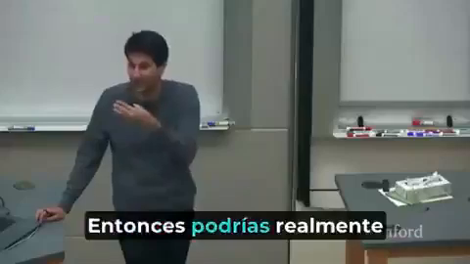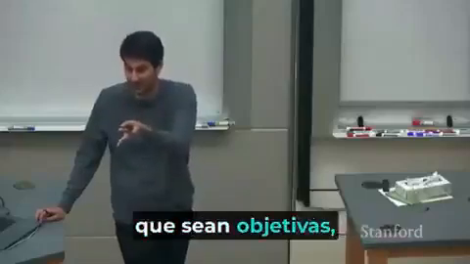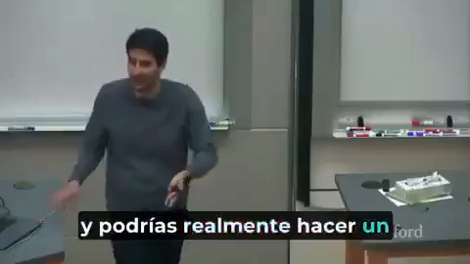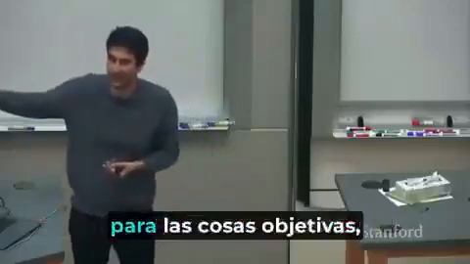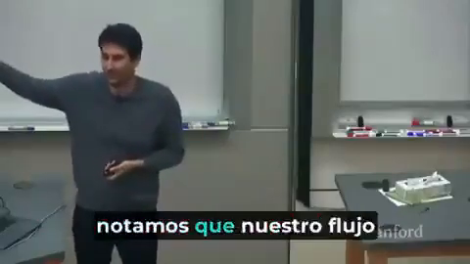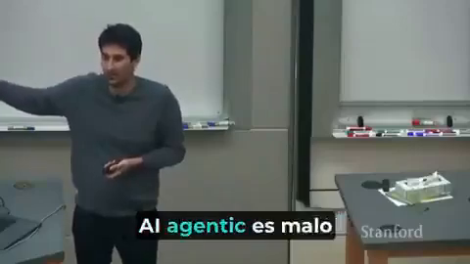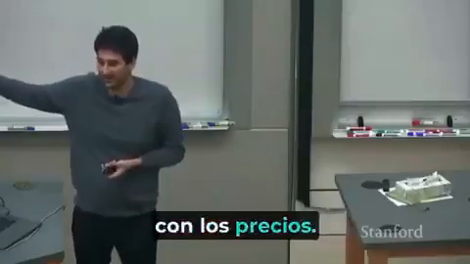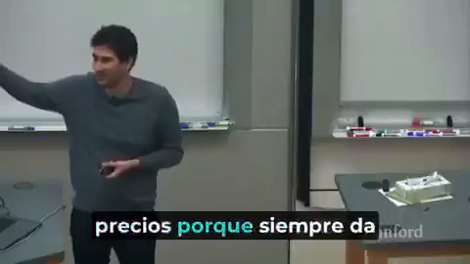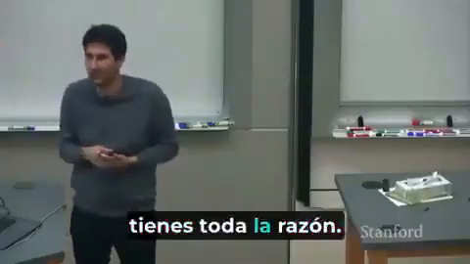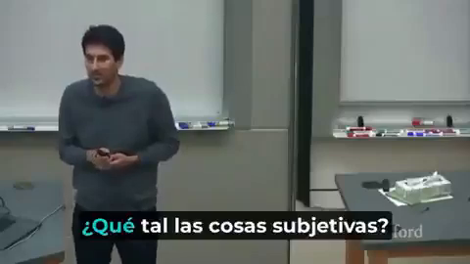Yeah. So you could actually build evals that are objective, that are tracked across your users. And you might actually run an analysis after and see that for the objective stuff, we notice that our LLM agentic AI workflow is bad with pricing. It just doesn't read prices well because it always gives a more expensive option. Yeah, you're perfectly right. How about the subjective stuff?